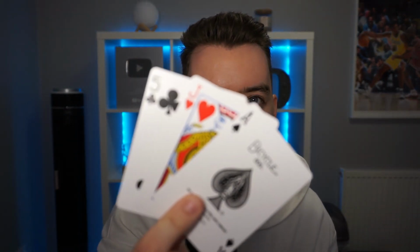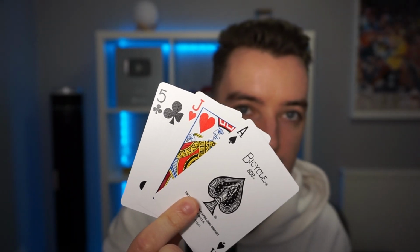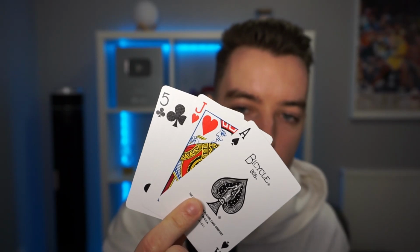Could you tell me what position the jack, the J, is in? Perfect. Thank you very much for doing that for me. You are very, very great at following instructions. So we're just going to do a couple more exercises here as I put these cards away.